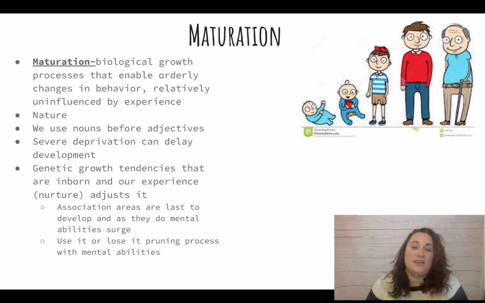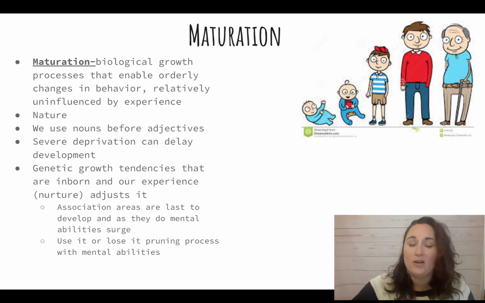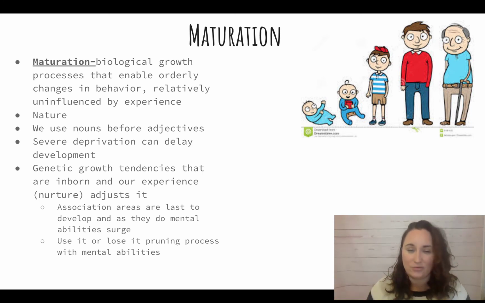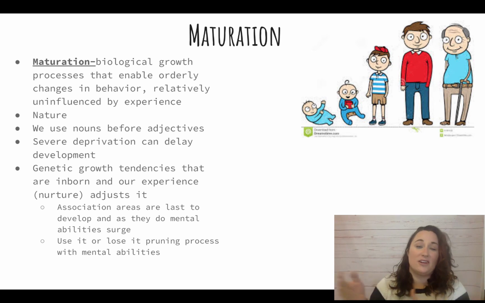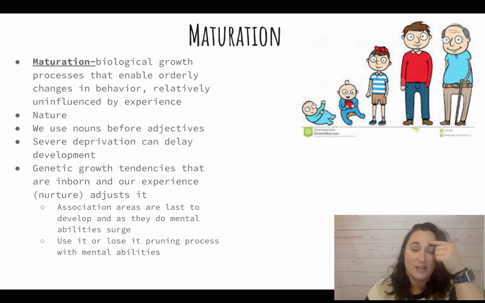Maturation is the idea that we have these biological growth stages that tend to happen at the same time, and that's a shared human experience, meaning that as humans, we tend to walk around the same age range. We tend to do certain things or think certain ways in terms of our prefrontal cortex being developed, right? So the development of our prefrontal cortex tends to happen around the same time.